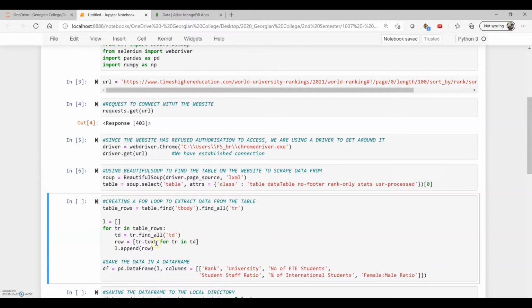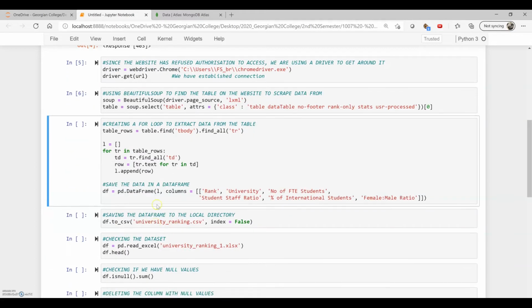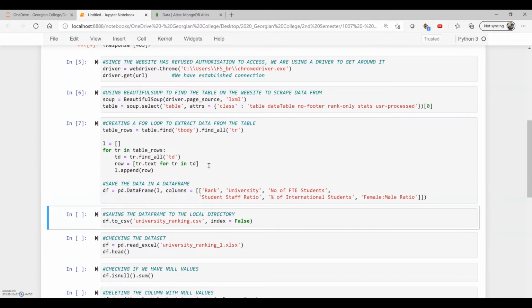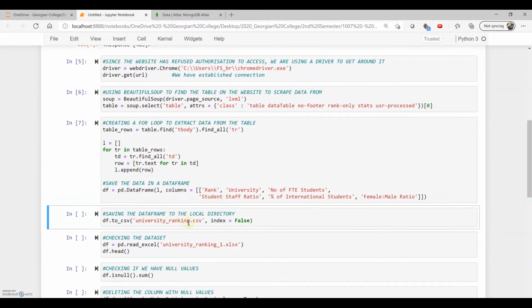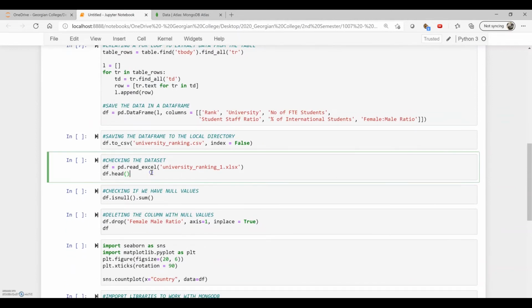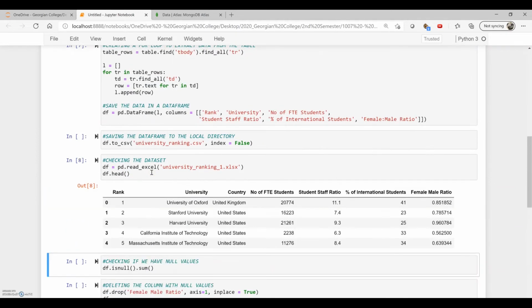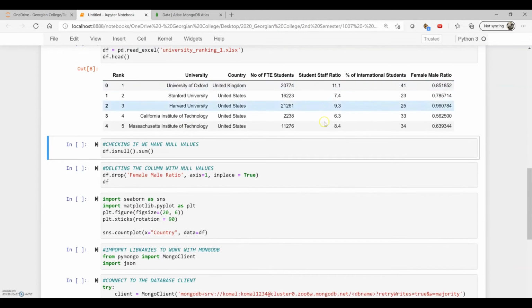And once it finds all the data from each row, that row will be appended to this empty list. And from that empty list, I am creating a data frame here. So if I run this code again, I can save this onto my local system, which is already there. But if I run this code, it shows what the data looks like.